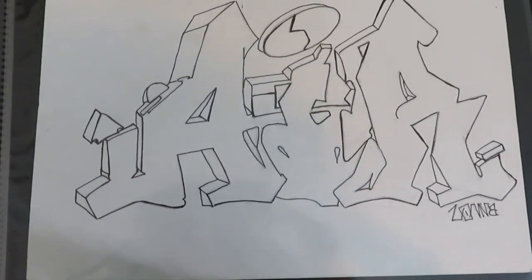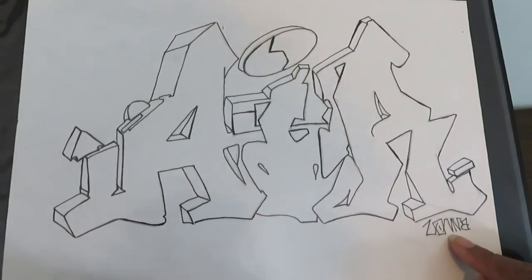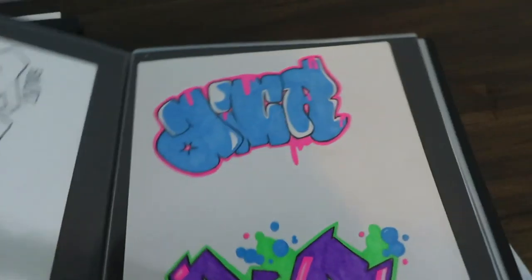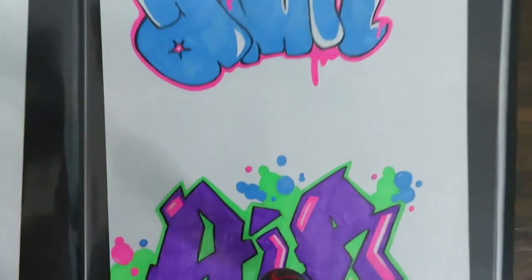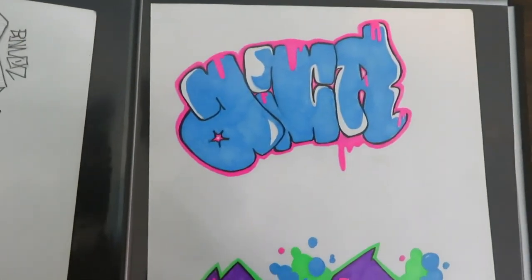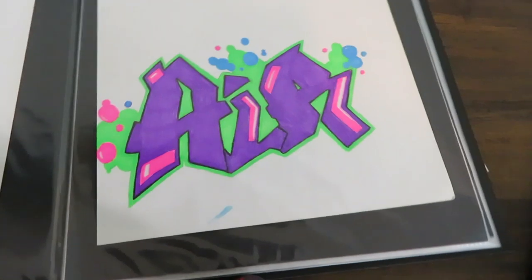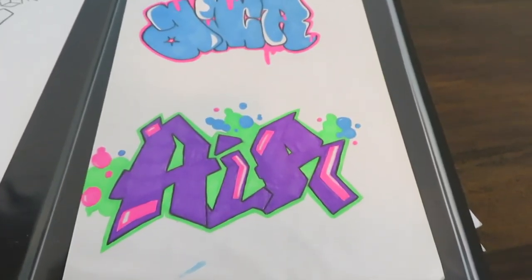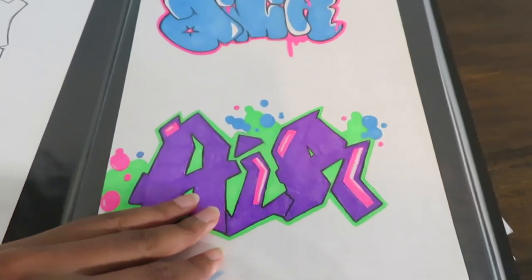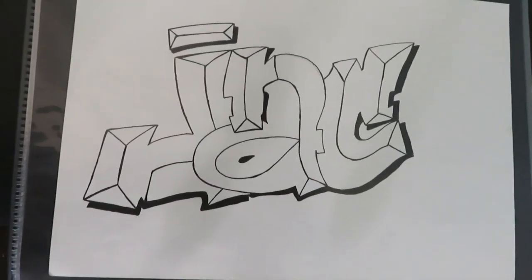This is the one I really want to show you. I think it says 'Air,' and I was just practicing my graffiti lettering. 'Luna' — that's what people used to call me in high school. More 'Air.' I did all of these in gel pen, which is really crazy. I had a lot of time on my hands — I was probably not paying any attention in class, but I got some good artwork from it. I really like the colors on that too.